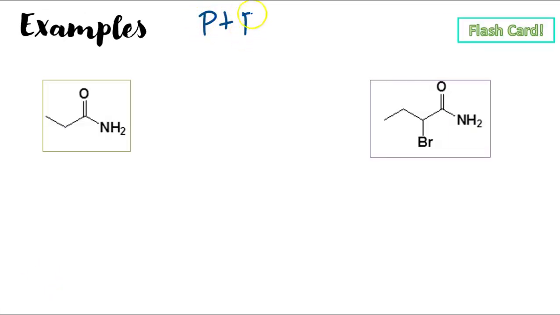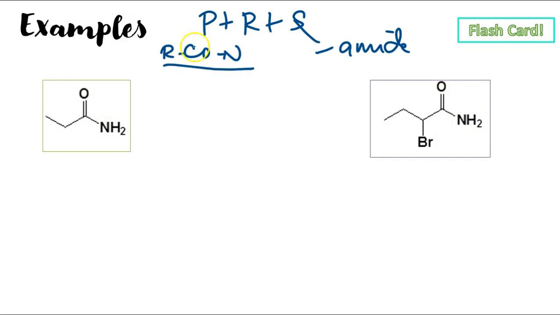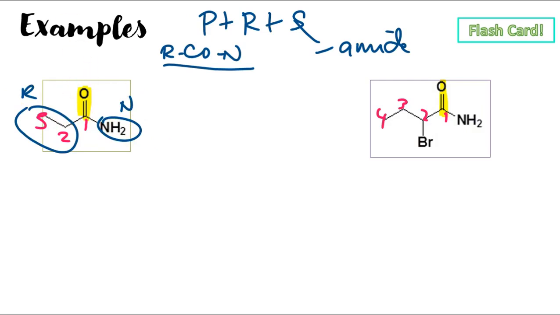Okay, so we have our prefix, our root, and our suffix. Our suffix is going to end in amide, right? And we also have to make sure that we are going to find our R group, carbonyl group, nitrogen bond to signify that we have an amide functional group. So again, I'm just going to go ahead and find my carbonyl groups, which I see here. I'm going to use my carbonyl groups to help me name my parent chain. So I have 1, 2, 3 carbons here. I have 1, 2, 3, 4 carbons here. And then, of course, I'm going to identify the other portions. So this whole thing will be considered my R group. Okay. This would be considered the nitrogen attachment. So yes, I do have everything I need to say that this is going to be an amide.